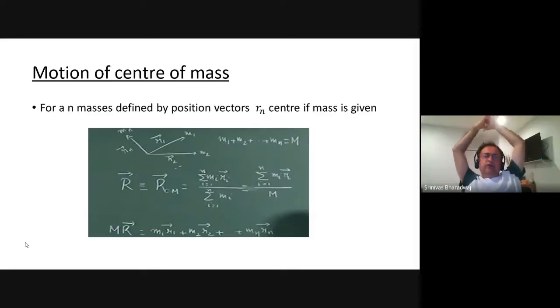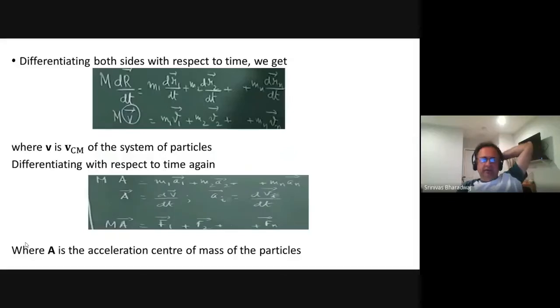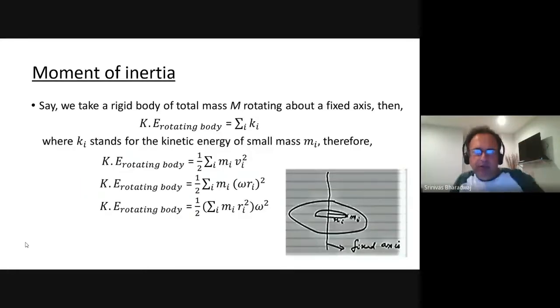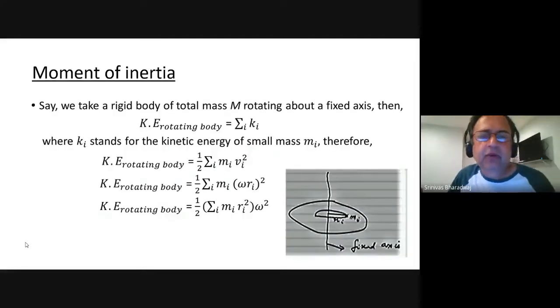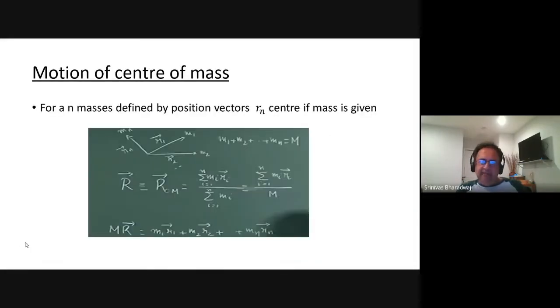Okay, so now we already discussed this idea of motion of center of mass, right? So we did sigma mi ri divided by sigma mi, which gives you the center of mass, and if the center of mass is moving, it continues to move if there is no external force. If you differentiate a second time, you end up with Newton's second law, F equals ma, right? So now, just as we introduced this idea of center of mass, we are going to introduce this idea called moment of inertia. Moment of center of mass is integral r dm, right?